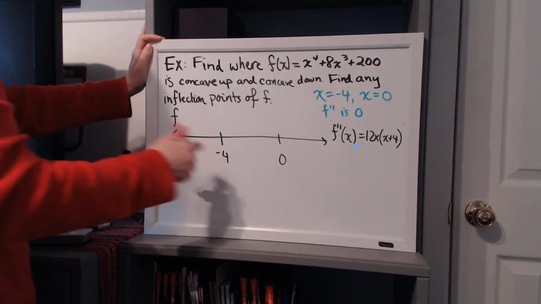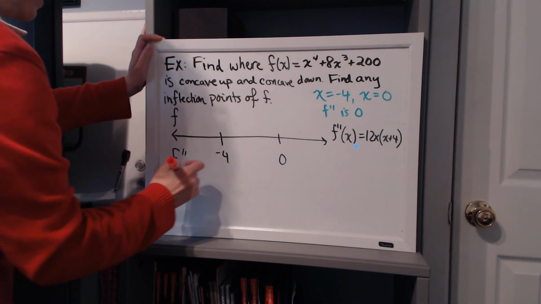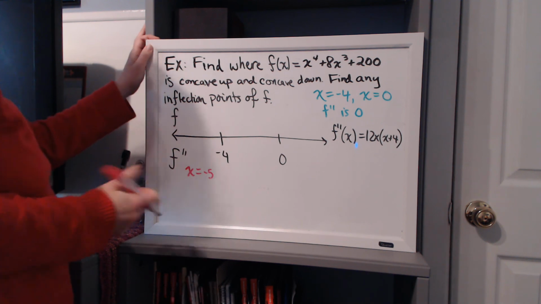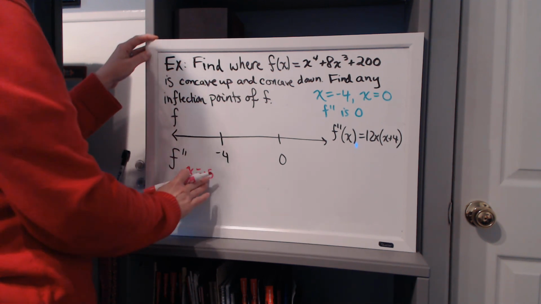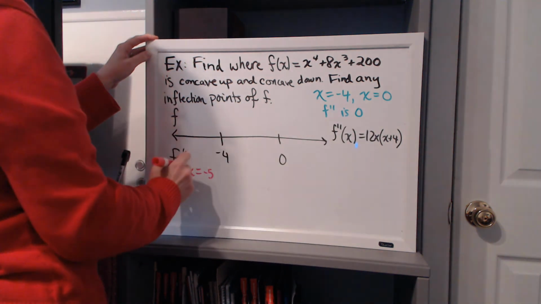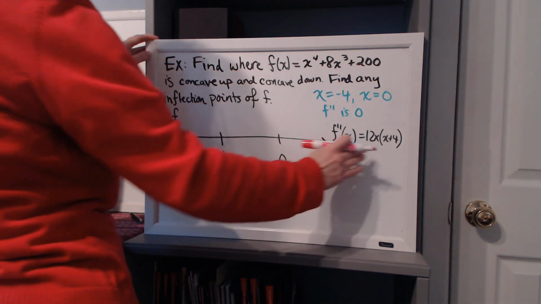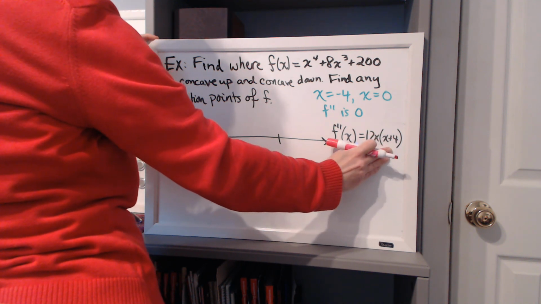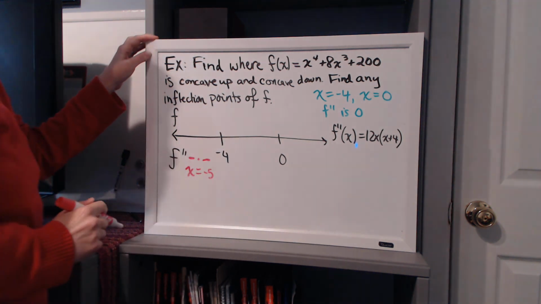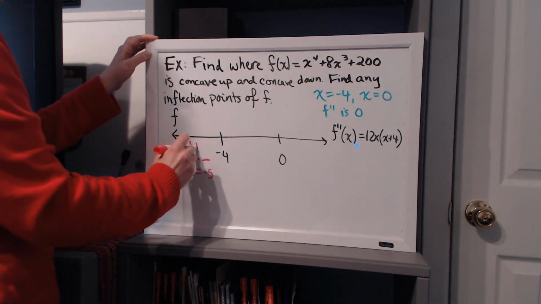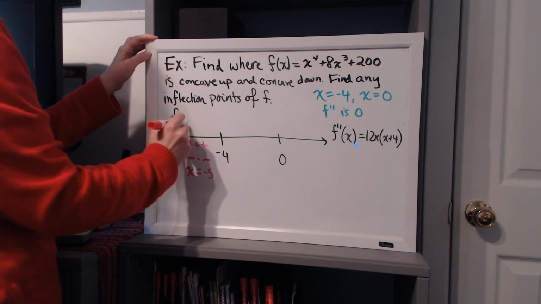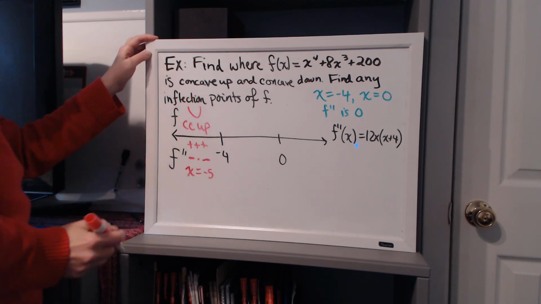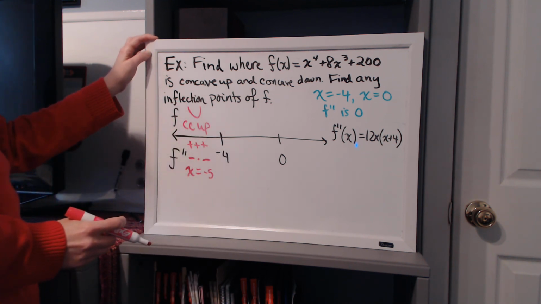Okay, so in this first subinterval here, I'm going to pick x equals negative 5. You can choose anything you want, but I'm going to choose negative 5 because it's easy to work with in this case. When we plug negative 5 into 12x, that's going to give us negative. If we plug negative 5 into x plus 4, that's going to give us negative 5 plus 4, which is negative 1, so that's negative. So we get negative times negative, so overall that is positive, which means f will be concave up in that segment. And I'm just going to draw a little picture there to remind us of concave up.